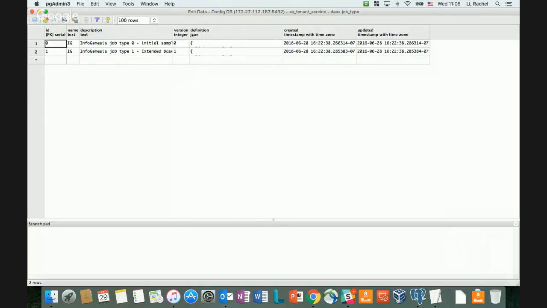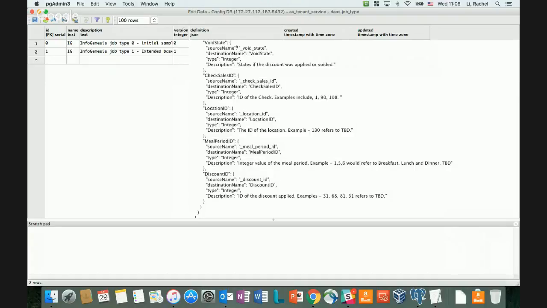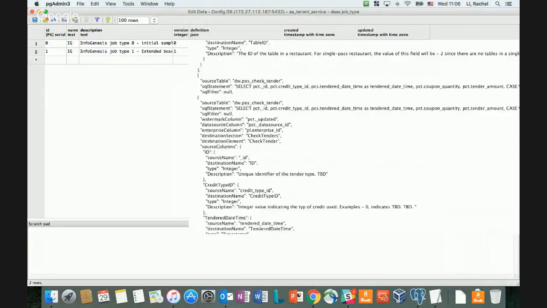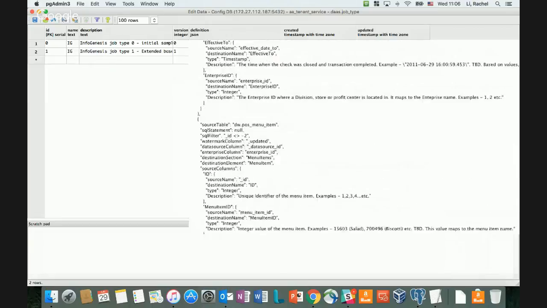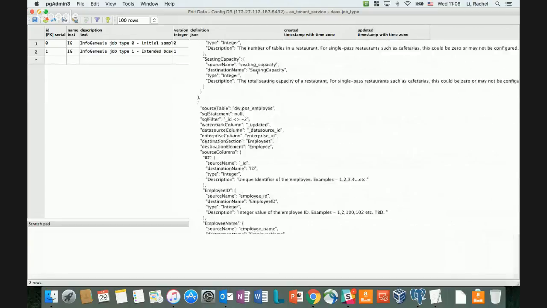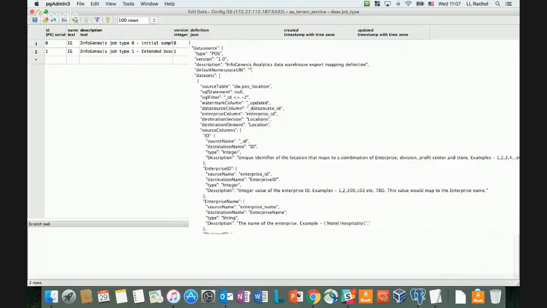And you can expand the JSON definition. The definition is a JSON field for, let's say, number one. Go to the top of the field, and you see that this JSON file indicates that the first extraction would be from DWPOS location.